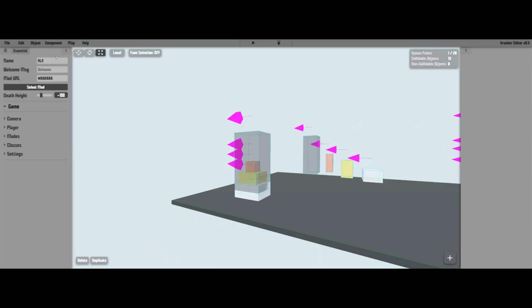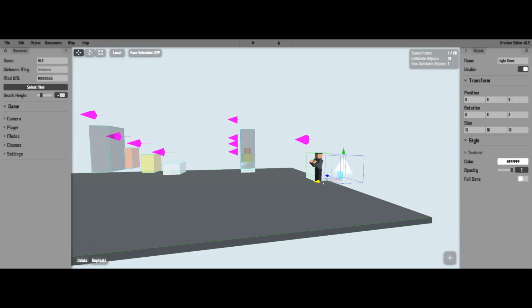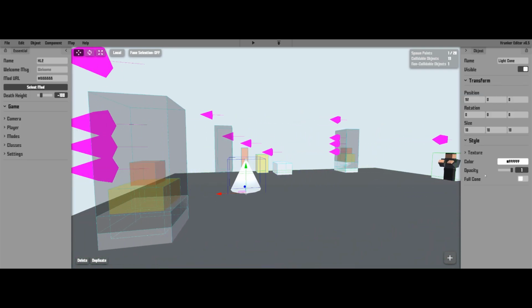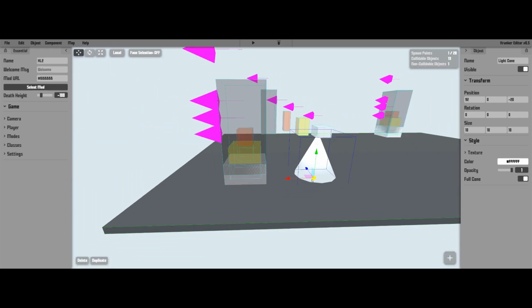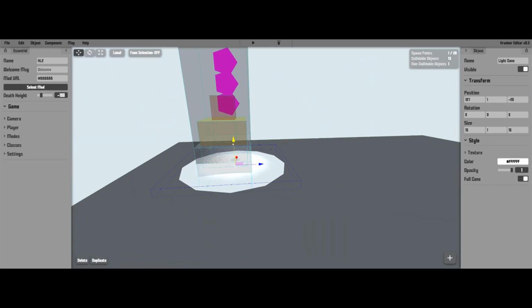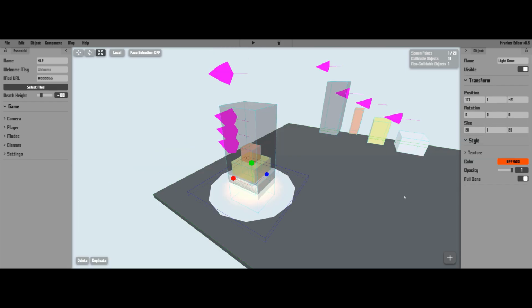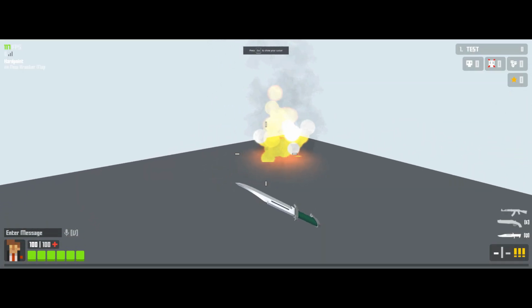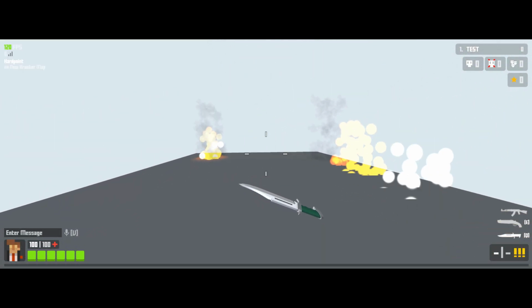To add a light cone, go to Object, Basic, and then Light Cone. After you've spawned it in, move it over to where your fire is, turn on full cone, move it underneath where your fire is, and make it completely flat. Raise it slightly above the floor like so. Now since this is for fire, we're going to make it a reddy orange color. Now let's give it another test. As you can see, now the fire looks like it's lighting up the area slightly, and it looks pretty good.